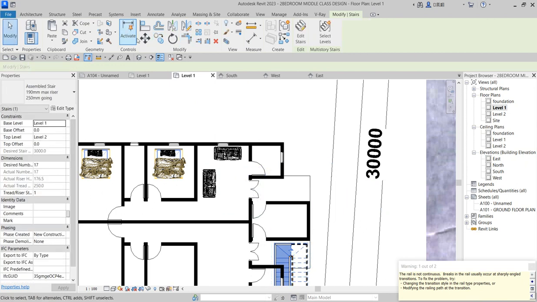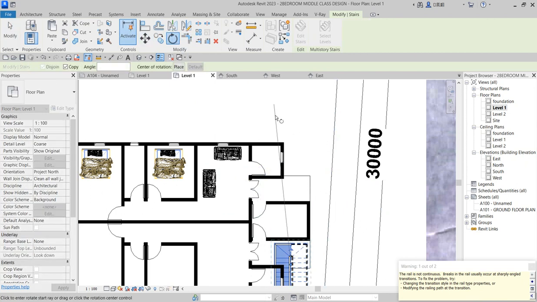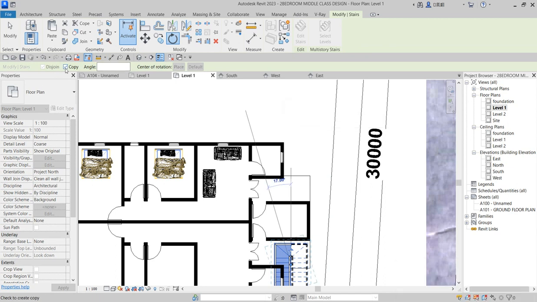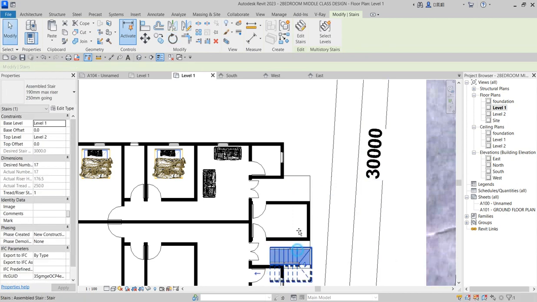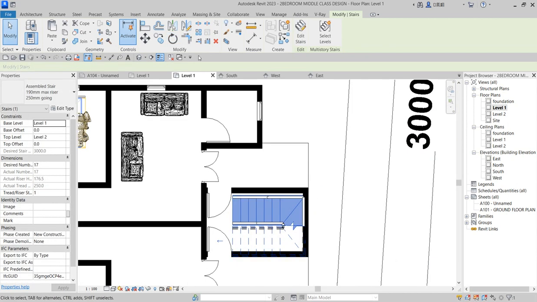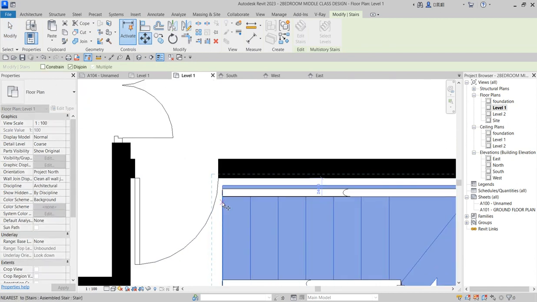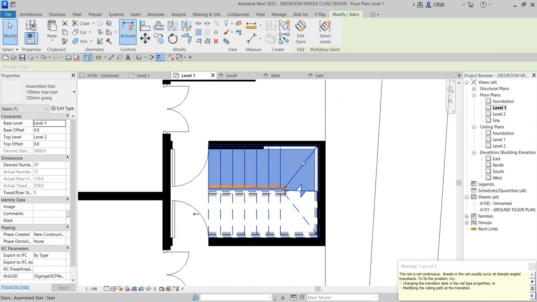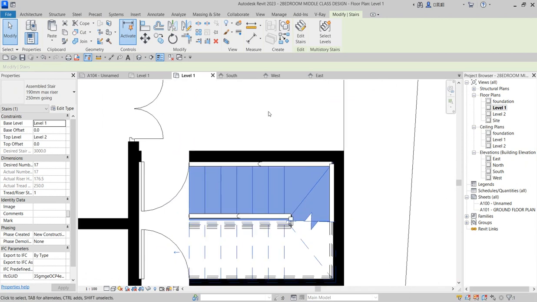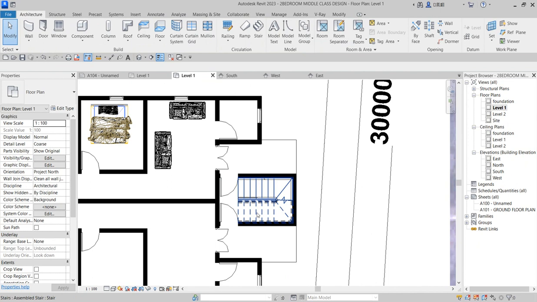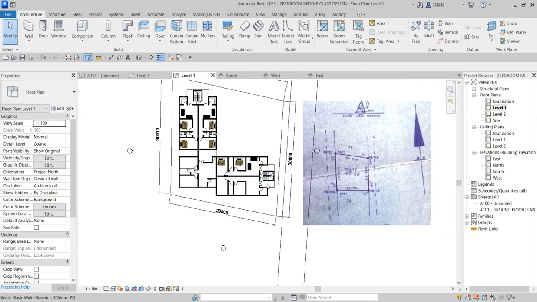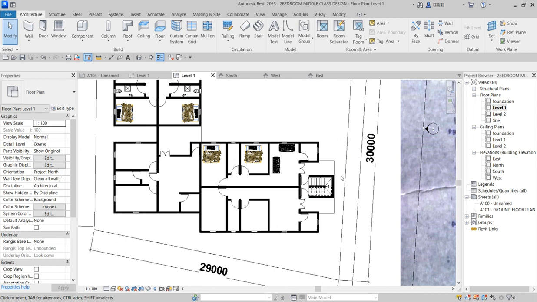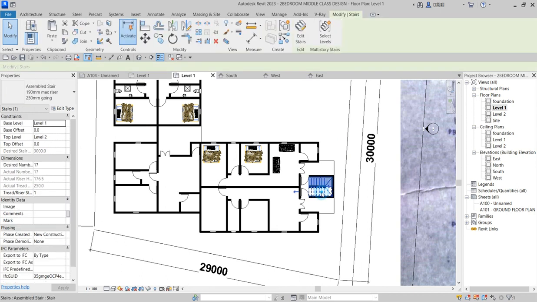So escape, then you rotate now without copy. So you just press 90 degrees. Yes, and you adjust this to the boundary. So you pick and you select and you say okay, move. So that will be in place, and everything is set. Good. So the remaining one is its own staircase too.